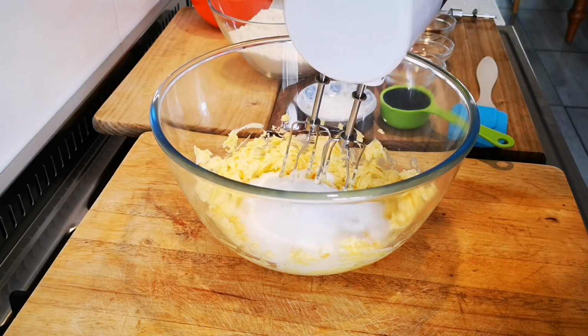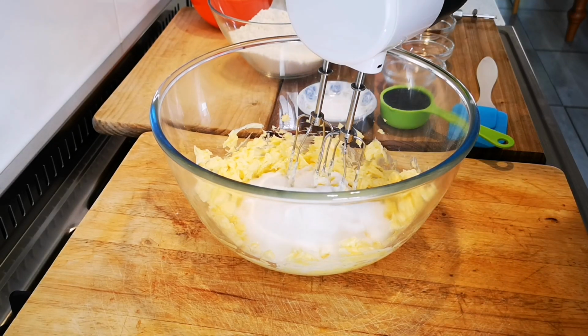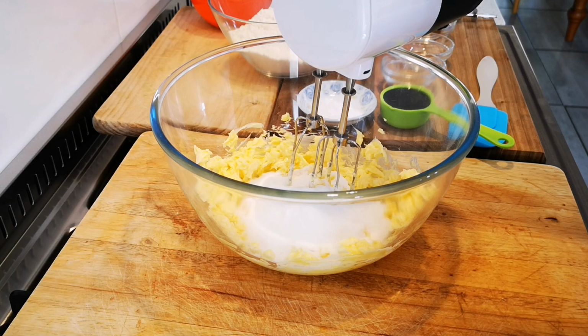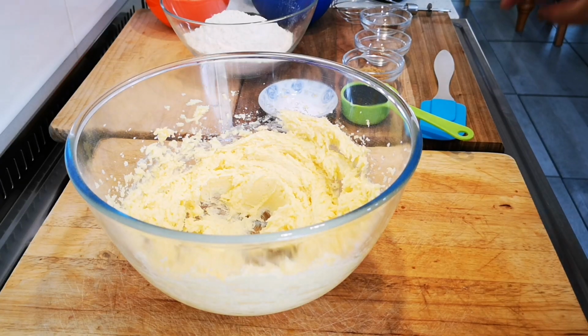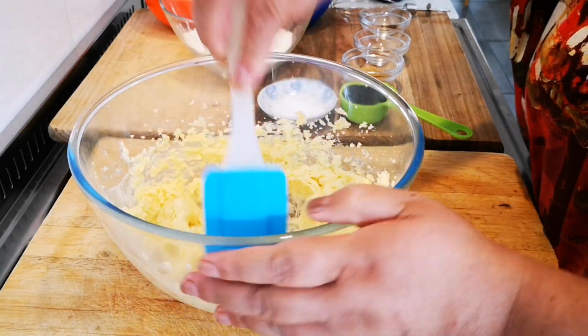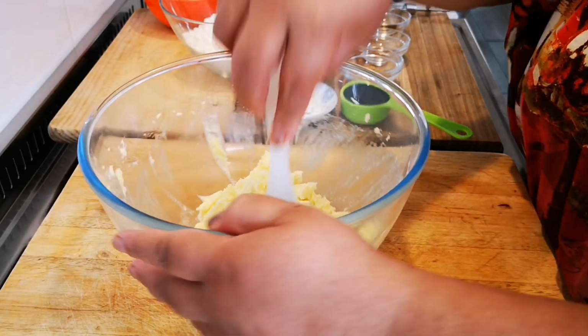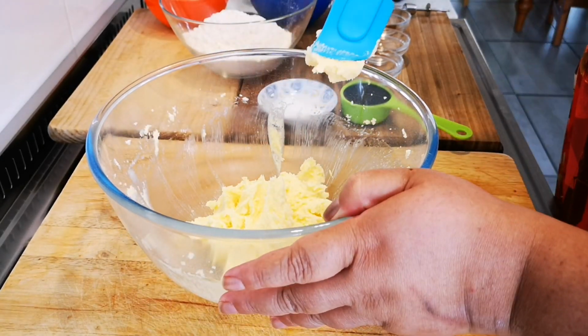So now I'm just going to mix this on the number 2 setting of my mixer for about 3 minutes, and we'll be right back. I'm just going to scrape the sides. Look, it's nice and creamy.